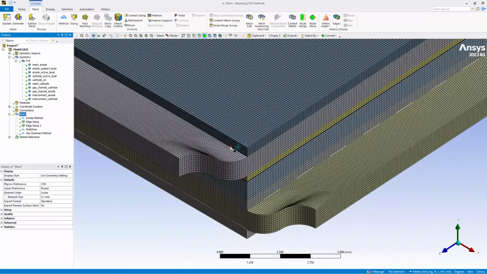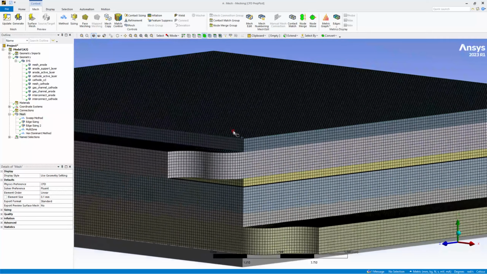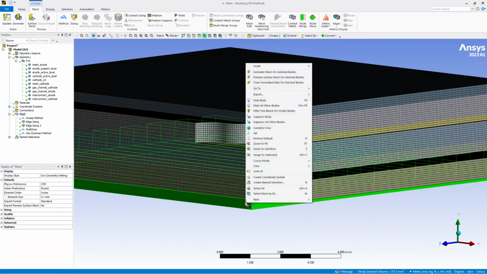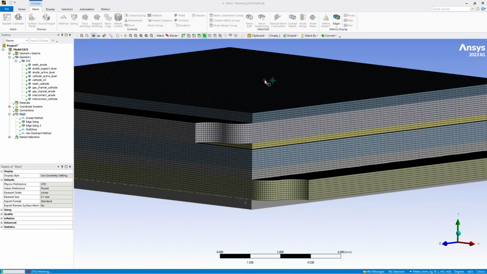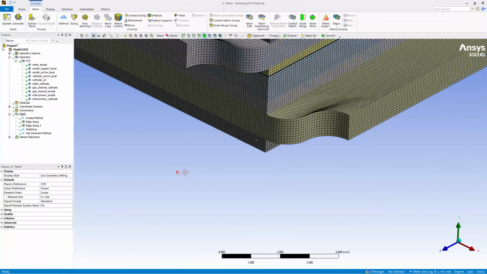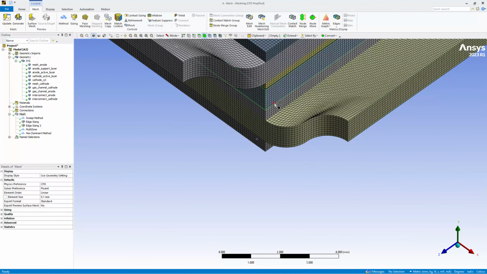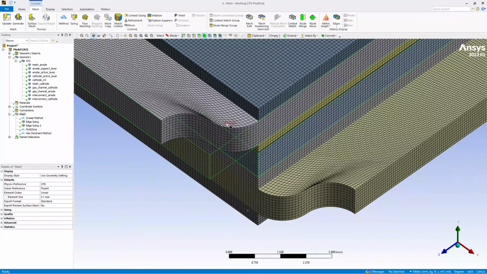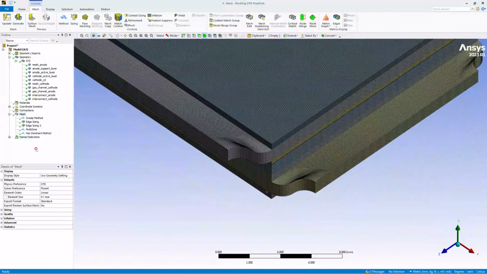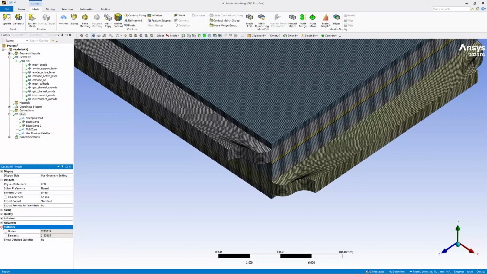And the last part that we need to mesh is the second interconnect at the anode side. So we will select it and generate mesh on selected bodies. It takes quite a while for meshing this body, and now it is being meshed. Now you see that we have a very good mesh for all the bodies, and we can see the statistics of our mesh.